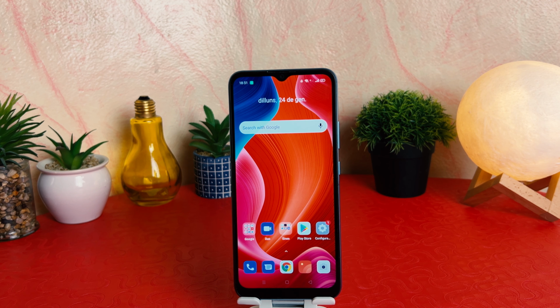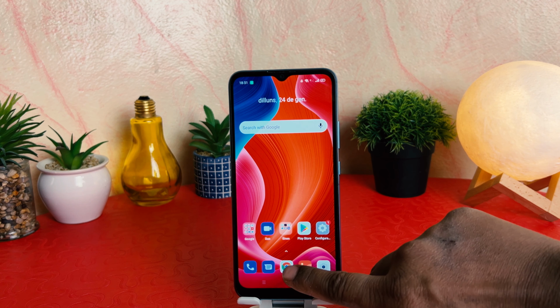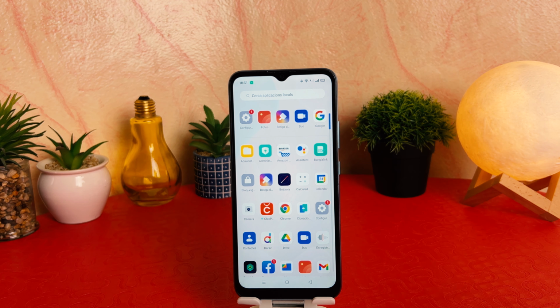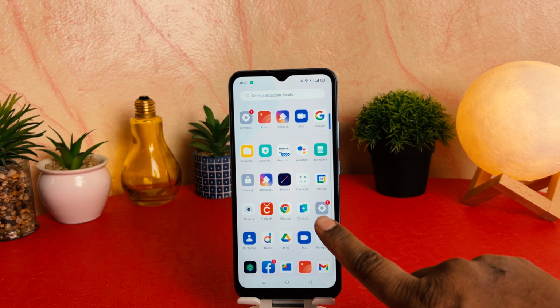So now here is a trick I will share with you for how you can jump over and change your phone language to English even if you don't know the current phone language in your Realme C20A. For that, first of all, you need to find this gear icon. Also, you can swipe up just like this. You're going to see the gear icon, which is the settings icon. So you're going to click on it.